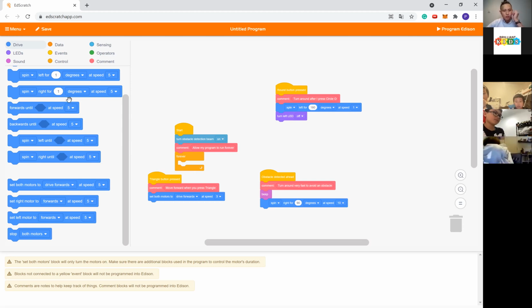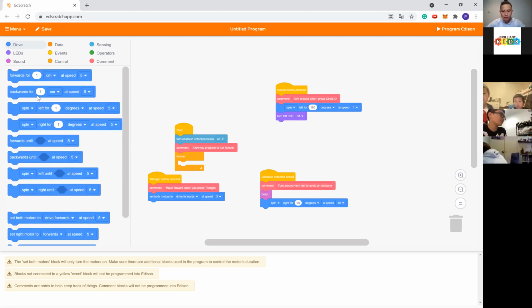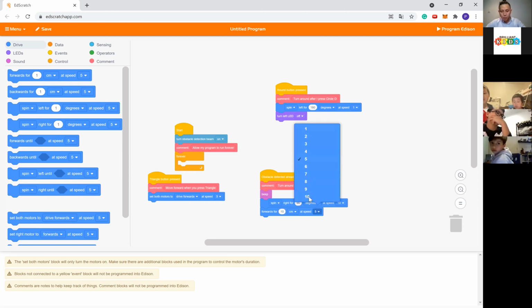Maybe just to make it more fun, I'll make it drive forward a little bit. Maybe I'll make it drive forward like 10 centimeters and run really fast to give it more personality. So let's try that. I'm just going to program this on my end.